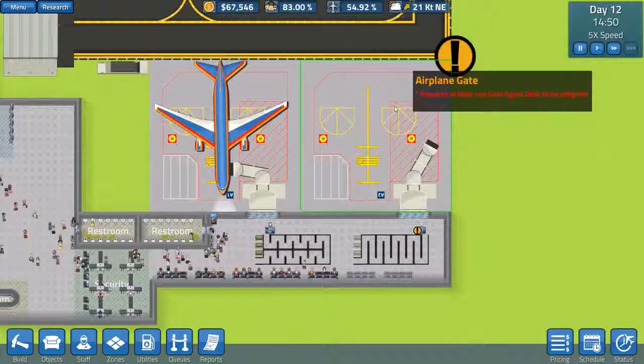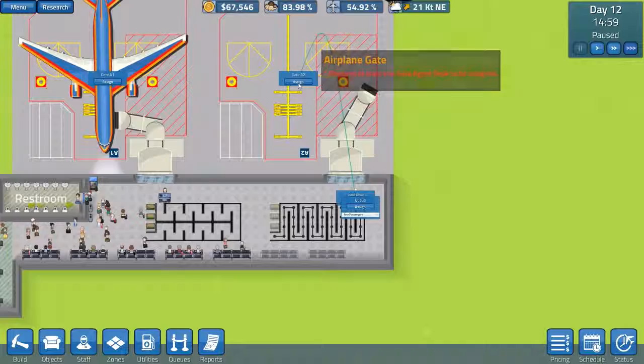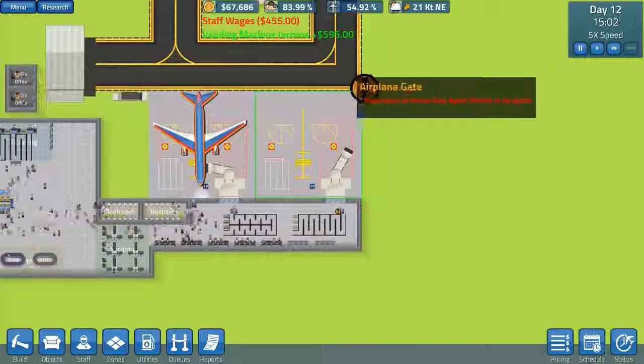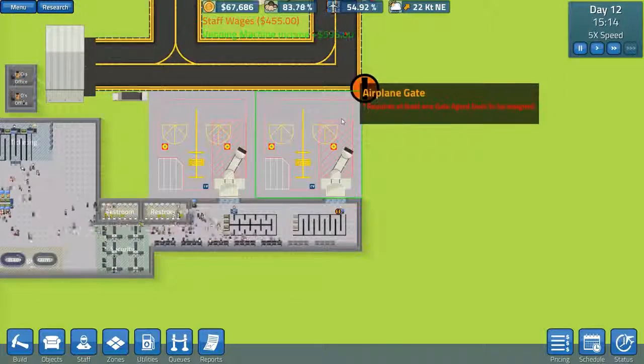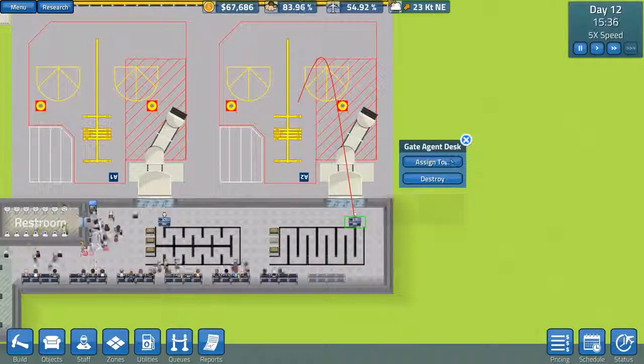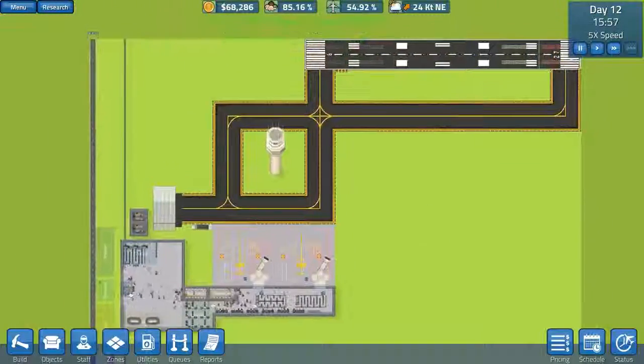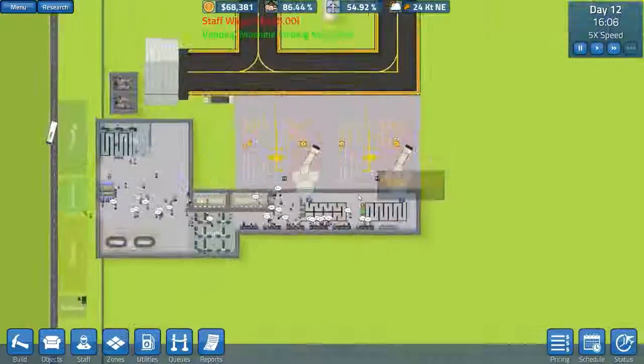That says require at least one gate agent on the desk to be assigned, so we're going to click on that. We'll say assign to that gate, and there we go. So that is now legitimate, and it's still not working. No, there we go, it's sorted. We'll also assign to that queue. So we now have two gates. Now what that will do is anybody's guess, really.